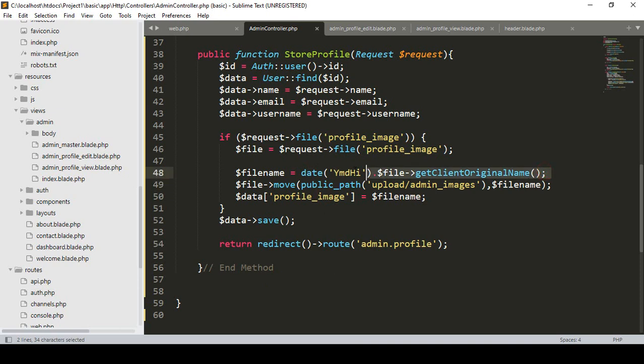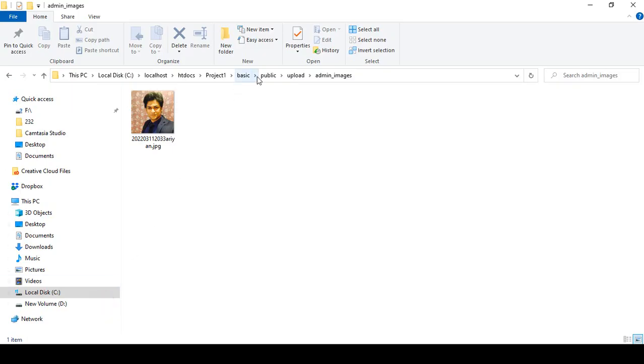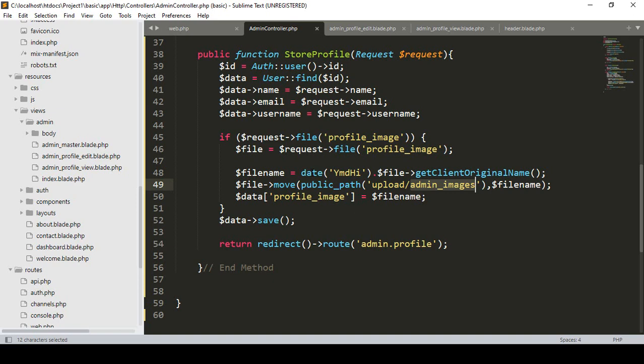So here I simply take our date format data, take it with that variable, and then I move it into our public path upload folder images folder. So that is our public, and then upload folder images folder. Here I have actually saved it by the new name that I have already generated. That is a date format ID, and then I concatenate our original file name. Right, so I take both of this data with our file name, and you can see I simply pass it in here. Okay, so for that reason it's successfully uploaded in that particular position, and also in our database.